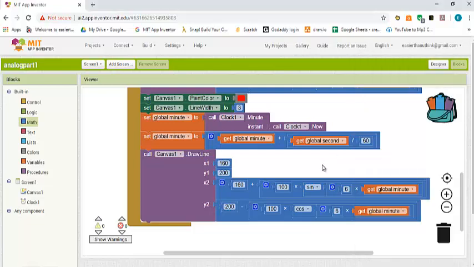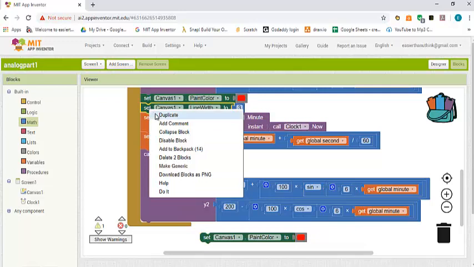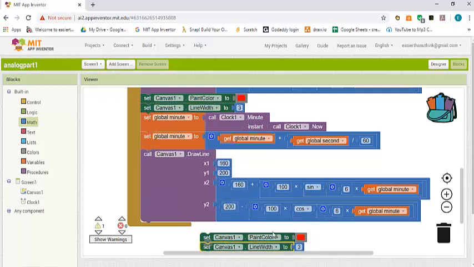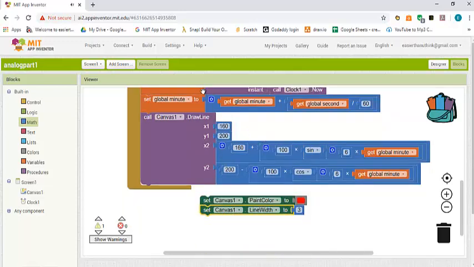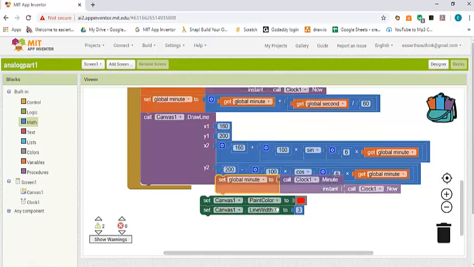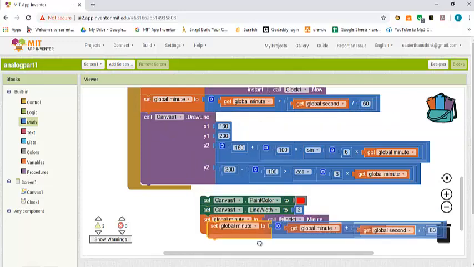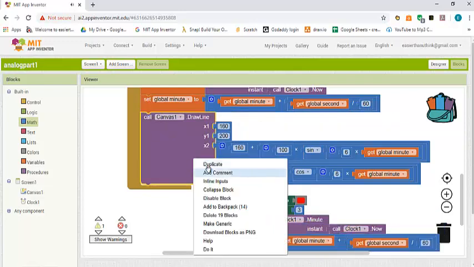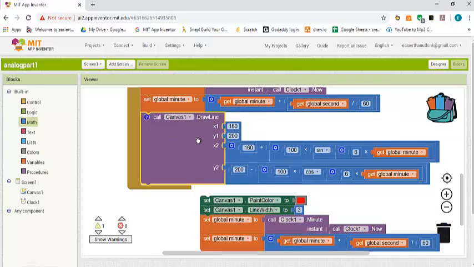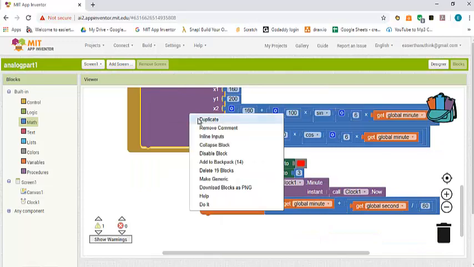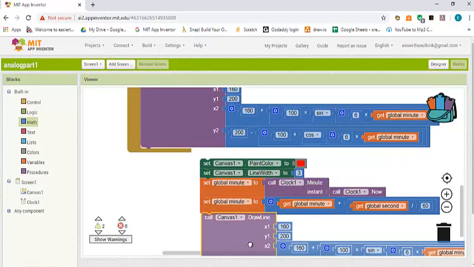Now let's go ahead and design the last part of the app, which is the hour. So again, I duplicate these outside. And the last one is this one.